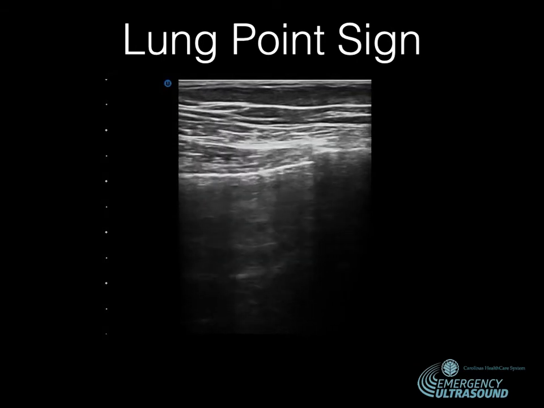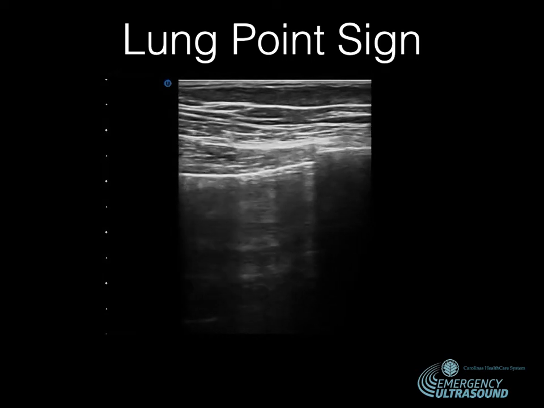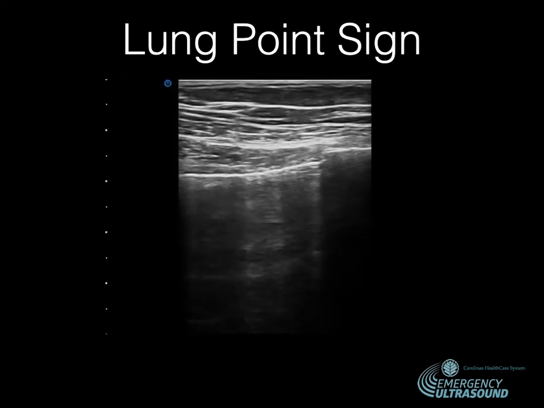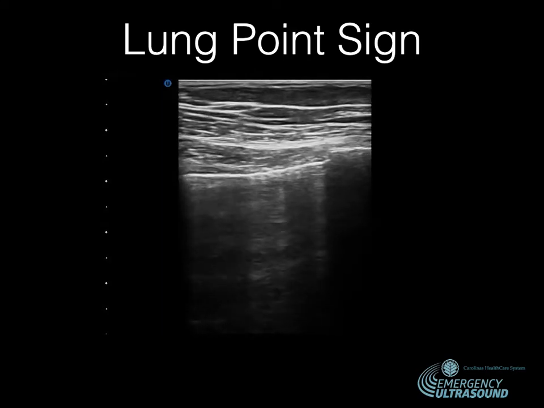The one thing that is 100% specific for a pneumothorax is something we call the lung point sign. If you look closely at the screen, you'll see lung sliding on the left side along the pleural line, but just about the center of the image to the right, you have no lung sliding. You can see a sharp point where you go from lung sliding to no lung sliding, and that is your lead point of a pneumothorax. Imagine the visceral and parietal pleura at that exact point have become separated, and you have a pneumothorax.